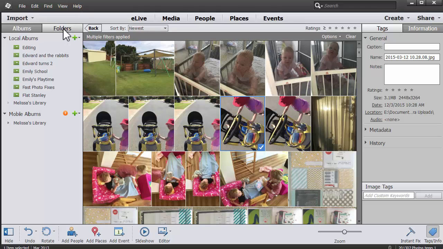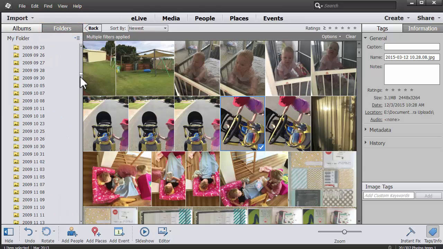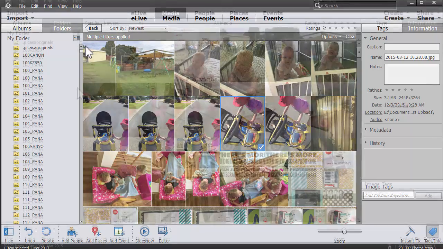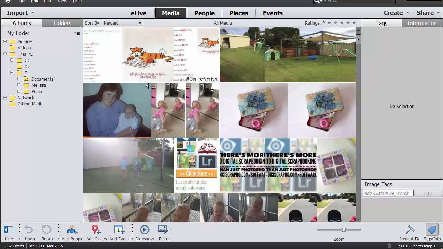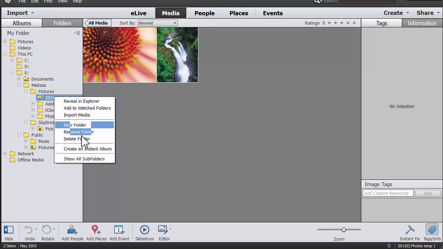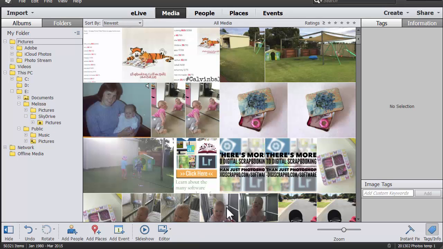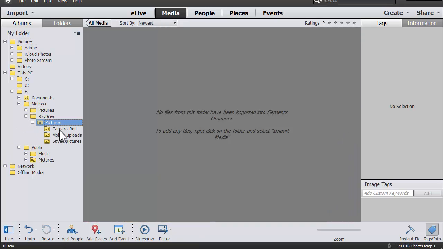Now, to access your folders, you need to click on the folder button. In the folder view, all of these folders are just listed in alphabetical order, and it's not super intuitive. So you want to go to View as Tree. That'll take a little while to generate, but it makes it a lot easier to manage. So now I'm just browsing through my photo folders to see which photos it's actually including in Photoshop Elements, because I don't need all of those. I do need these camera roll ones.